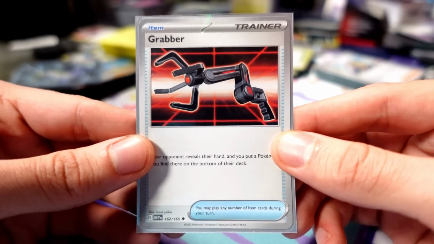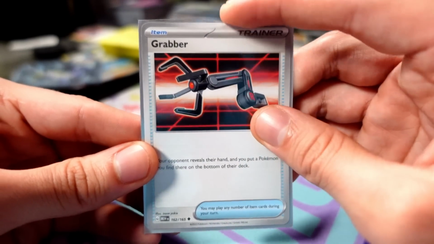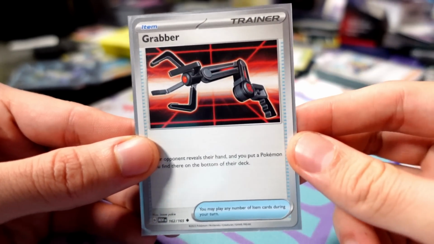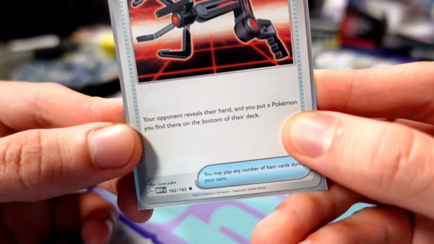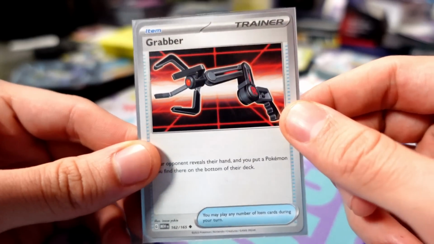This is a tech inclusion I have for the deck, and some people are going to hate it, some people are going to love it. I really enjoy Grabber. It's one of my favorite cards in the Pokemon TCG that doesn't see too much play. It says your opponent reveals their hand and you put a Pokemon you find there on the bottom of their deck. So it's not a you may, it's you have to put it to the bottom of their deck.